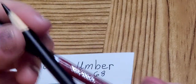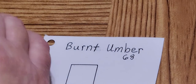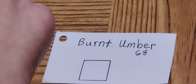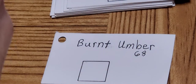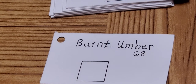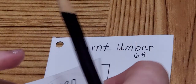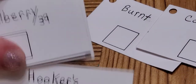At any rate, let's see if I can find my burnt umber. And this little thing I also got on Amazon. Really great. Let's see if I can find my burnt umber. Yep, no, that's burnt sienna. Well, okay, maybe I should take these out. It might take me a minute to find this. Let's see, where are you? It's playing hide and seek, isn't it? Well, how about this? I'm just going to look through and just go with what I find.